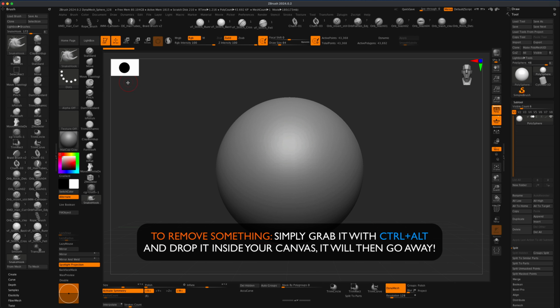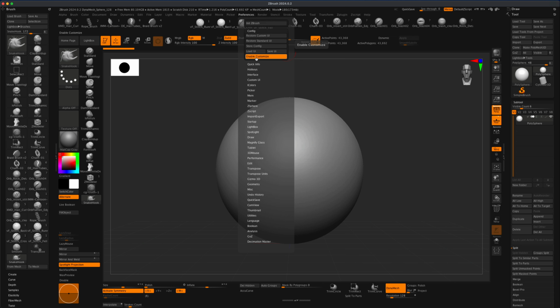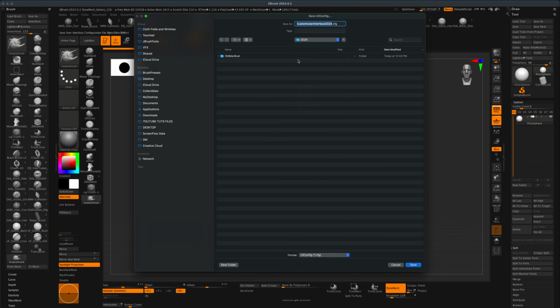But what happens if you shut ZBrush down and you come back? That is really important to understand. For that, you can't just turn this Enable off and hope that it's going to be there next time. What you need to do is save your UI. So I'm going to jump out of the edit mode and save my UI. I'm going to give it a name, maybe in my case something like Ellen 2024, right? I'm going to say Save.